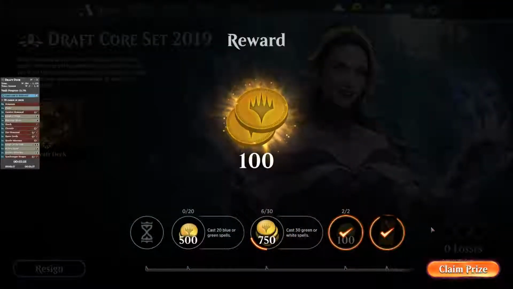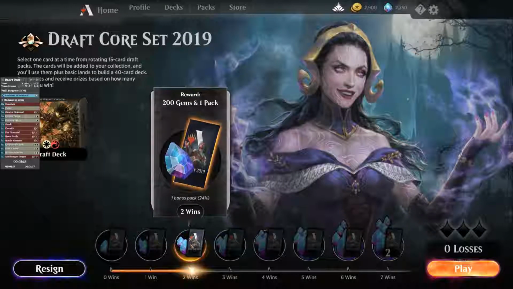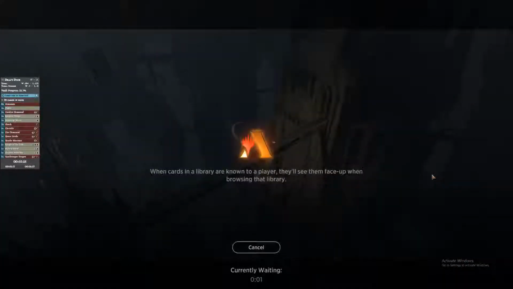I accidentally hit the volume on my mic or my headphones and almost deafened myself. So guaranteed 200 gems in 1 pack. Still want to get to the break-even point to quote-unquote go infinite.